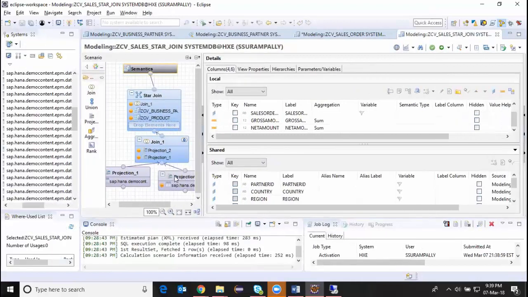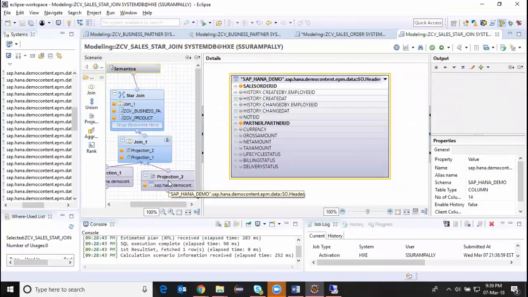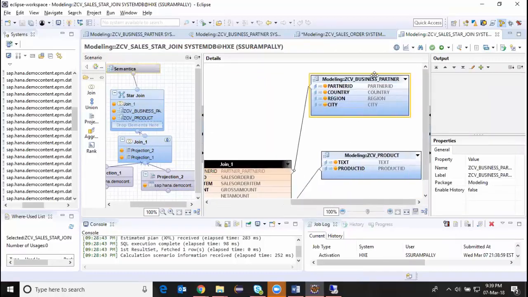I can build the logic of getting the header information directly in the StarGen itself. So my item table is going to be the center table for StarGen, and header status is one side, and I'm going to get partner information from one side and product information from one side, time from the other side. It's an analytical join, it's a star schema I'm making.